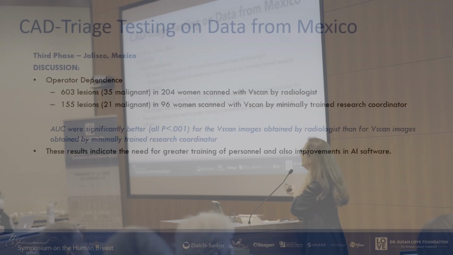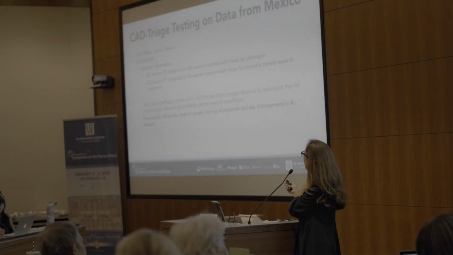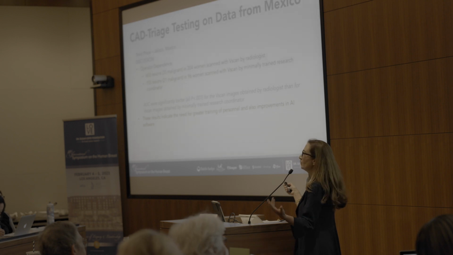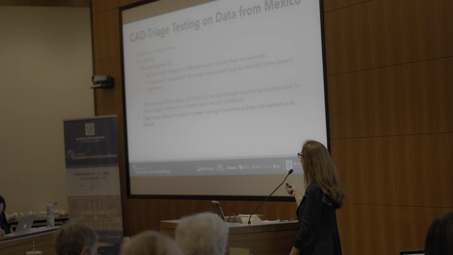Operator dependence was an issue. So area under the curve was significantly better for the V-scan images obtained by the radiologist than for the V-scan images obtained by the minimally trained research coordinator. All that tells me is we have to train her better than a 30-minute PowerPoint. I mean, I'm sure just one day of doing ultrasound on palpable lumps she'll have it nailed.